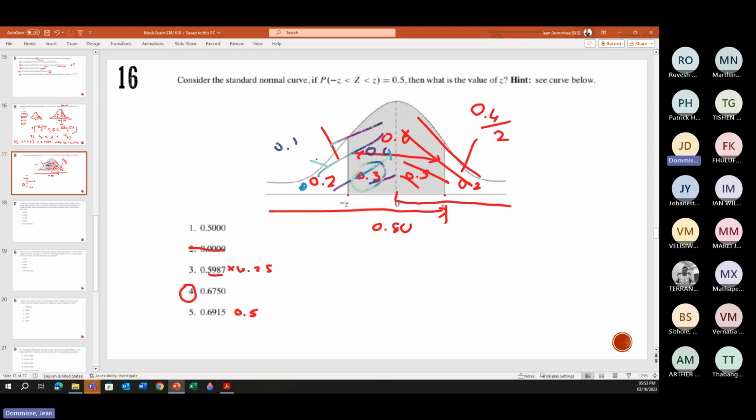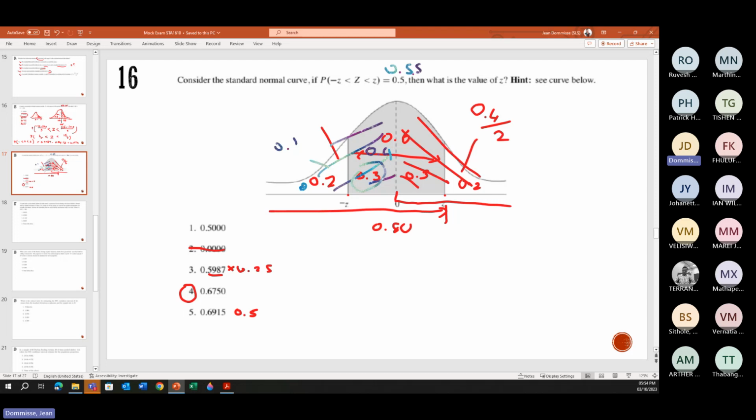Does that make more sense? Okay, cool. And again, I think they will not give you a number like 0.55, or they would give you things that you can break up very easily.